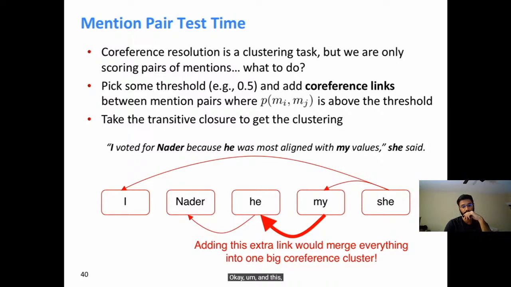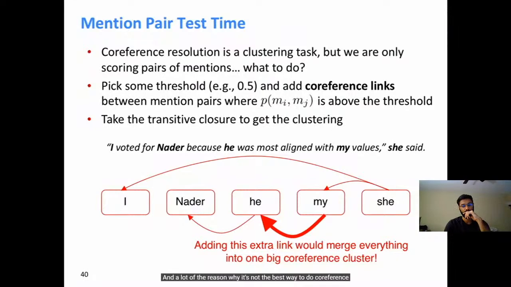Okay, and something that I haven't really emphasized but comes up is that there are some mentions that are coreferent to nothing. In the Shruti Rao story, there was a park which was just mentioned once in the text. So in this form of algorithm, we'd like the classifier to say no, no, no, no, no for all of the decisions, so it's deemed coreferent to nothing, and then it's just a singleton mention. This sort of works, but it hasn't proven to be the best way of doing coreference.